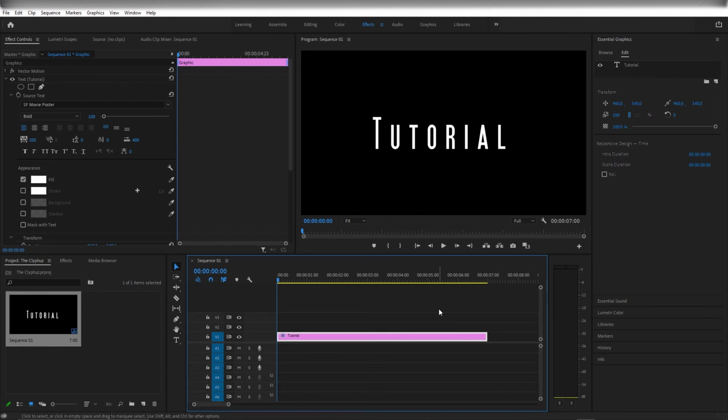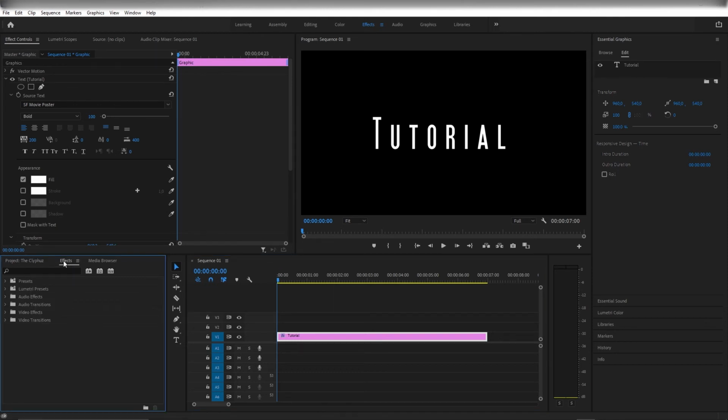So the first effect is the fade effect. A fade in and a fade out at the beginning of the clip and at the end of the clip. So go to the effects section, which should usually be located here. But if it's not there, then search for it. After you found it, click on the search bar and type dissolve. Don't type fade, alright? Because those effects are only applicable for audio clips, which we don't have at the moment. And dissolve is only applicable for video clips, alright?